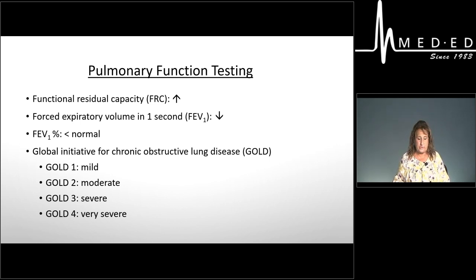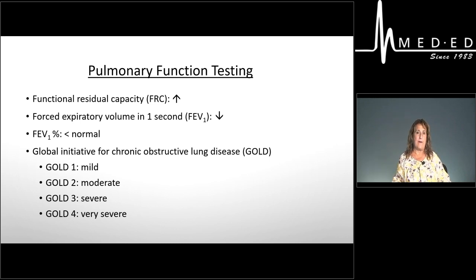What they ask the patient to do there is take a deep breath in and blow it out as fast as they can, and it will be very difficult to blow that out with emphysema or with COPD. So it's going to be less than the normal. And we use the GOLD criteria to gauge the degree of alveolar destruction or COPD disease, so to speak.